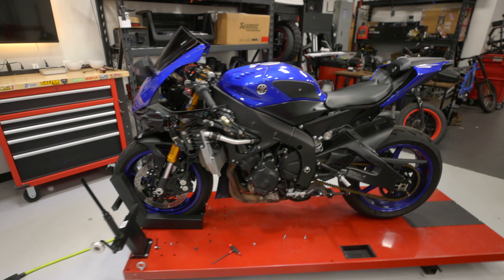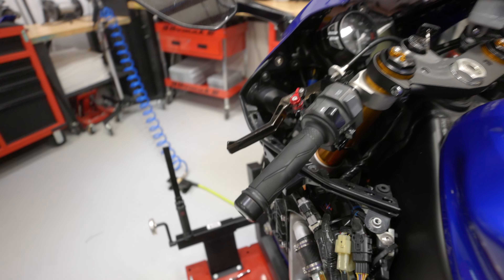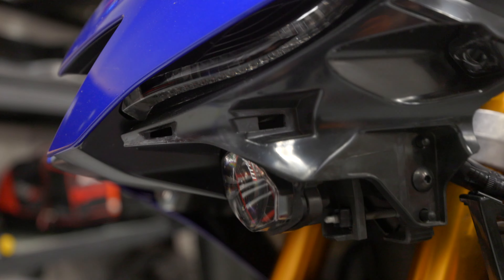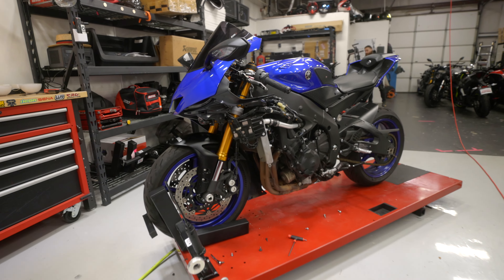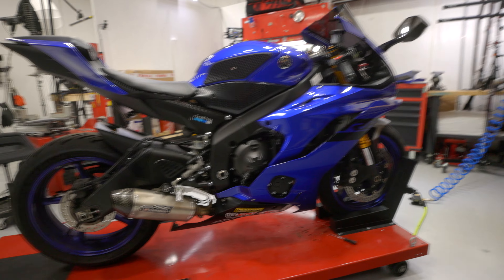Finally got the side fairing off. I was having a really hard time figuring out how to get the top portion off. I eventually found this little threaded guy all the way in there that was holding it on. Even after I got that out, it still didn't want to release — it was this little push pin guy that threads into the headliner right there. That was a little problematic and annoying, but we got it off. Now I think that's all the side stuff, so we can move to the other side. Deductive reasoning tells us it should be mostly the same — let's knock it out a little faster.